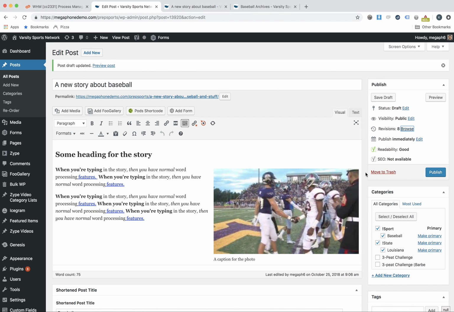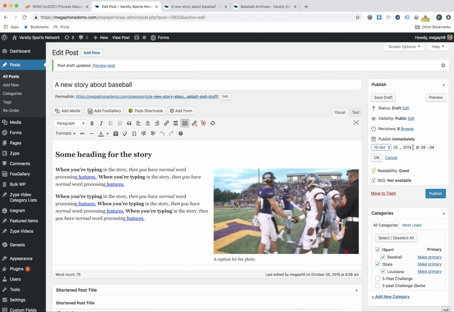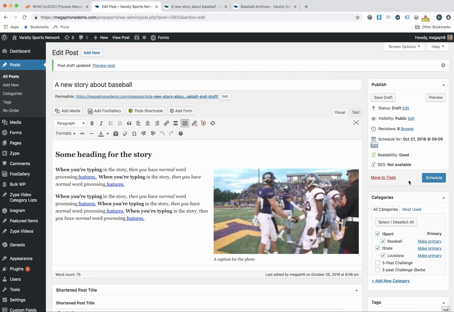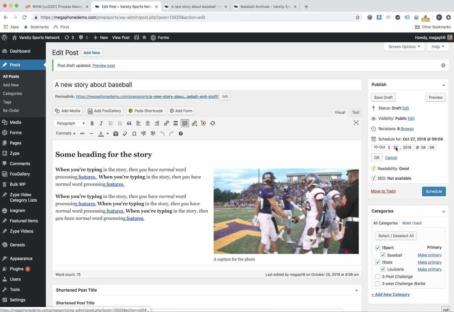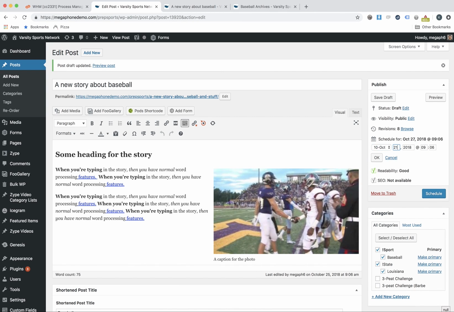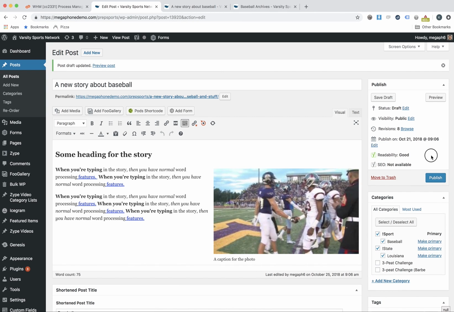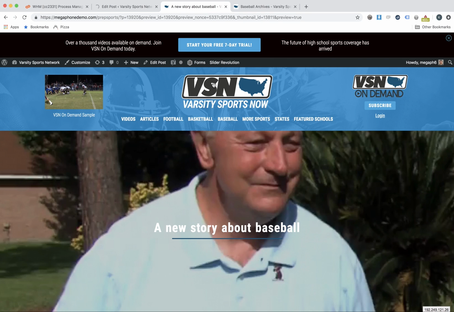You can also make it so that you don't publish immediately. You can make it so you publish sometime in the future, or you can set this as being something that happened sometime in the past. If you make it in the future, then it's going to say Schedule over here instead, and it will automatically post when you are ready to have it post. Okay? And if it's sometime in the past, then it'll just be a normal publishing situation. And then, if you want this to go live, and we are going to make this go live temporarily, then you click Publish, and that way we can see how this is going to appear on the home page.